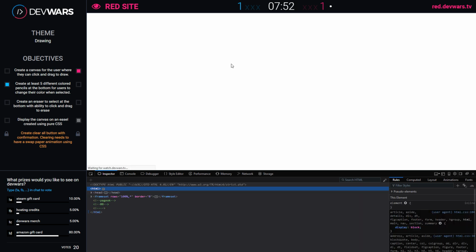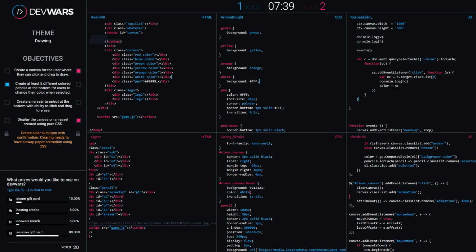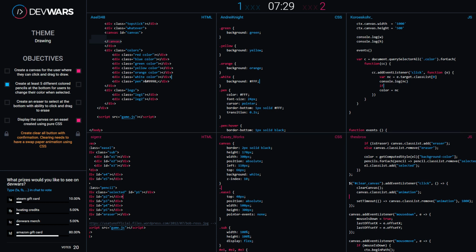Alright, so I'm going to refresh the Red Team's website because they just requested objective number 4, display the canvas on an easel created in pure CSS. Oh, they should have requested this a long time ago. They're obviously going to get the point there. Alright, 2 points on the Red Team, 7 minutes and 30 seconds left on the clock. Who thinks one of these guys are going to get the bonus objective? They have 7 minutes to do this.